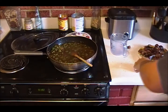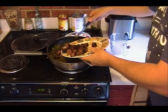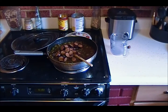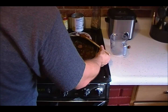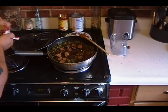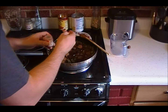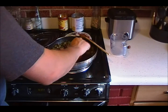We'll add back in the sausage, the cooked sausage. So you need a pretty big skillet or pot for all this to fit. We need cayenne pepper, just 1/4 teaspoon of this powerful stuff. I've still got my eyes watering from the onion I chopped earlier. It's 1/4 teaspoon. Just kind of spread that around a little bit.